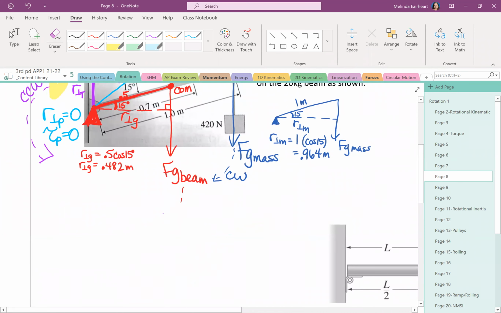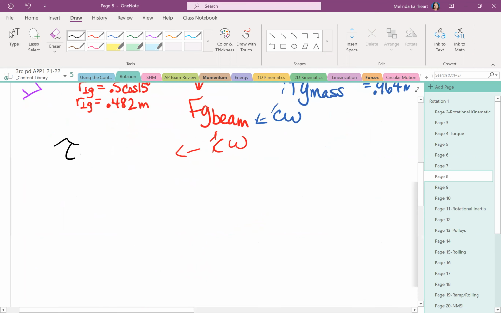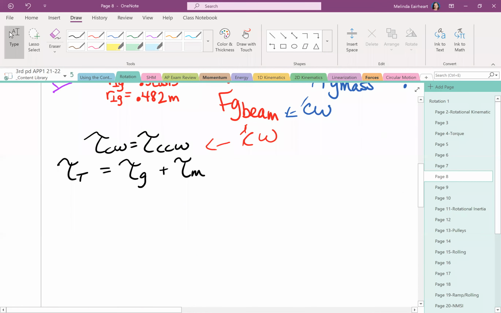I'm going to simplify that. And so down below, torque clockwise equals torque counterclockwise. And so the torque due to tension is going to balance the torque of gravity and the torque of the added mass. Each one has a force and lever arm. Now we should have enough. So the tension is the force we're looking for, and we know the lever arm for tension. And so we can plug numbers as we go. That was the 0.18.